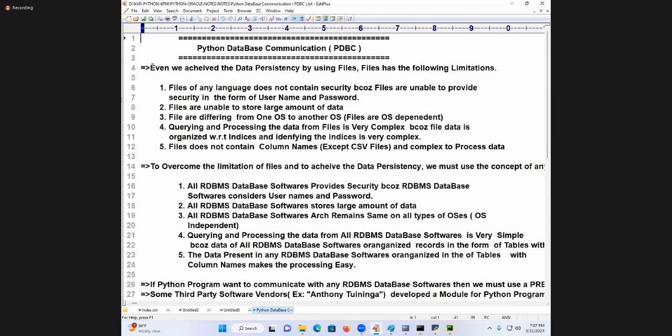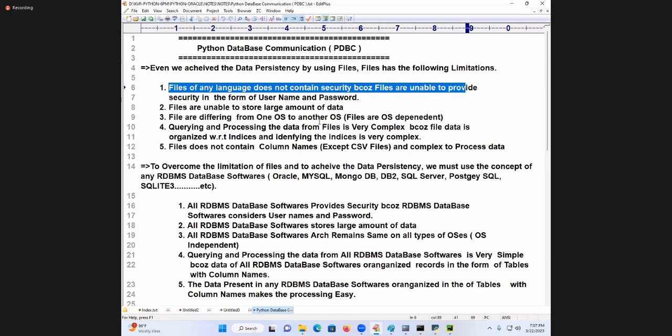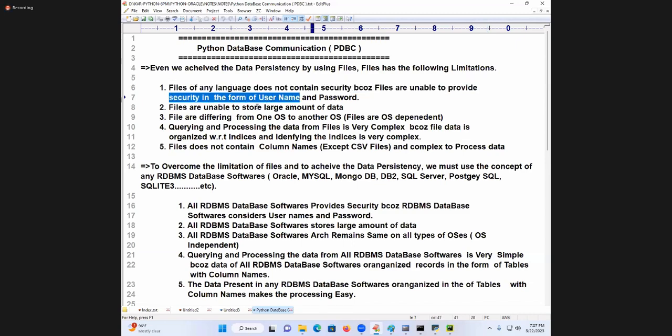Even though we achieved data persistency by using files, files have the following limitations. Files of any language do not contain security because files are unable to provide security in the form of username and password. Files are unable to store large amounts of data.